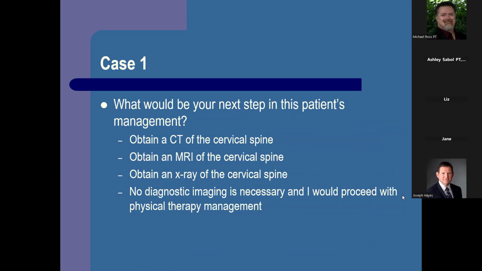These are your choices. One would be a CT, two would be an MRI, three would be an X-ray, and four would be no imaging is necessary, and you would proceed with PT management. Anybody want to? I'll close the share, crack open the chat room, and see what we got.